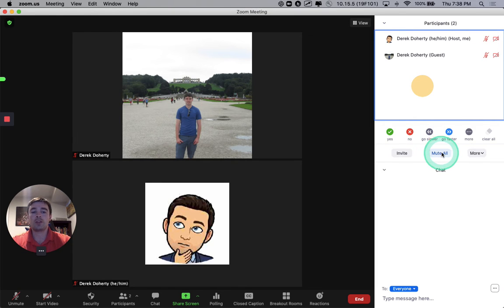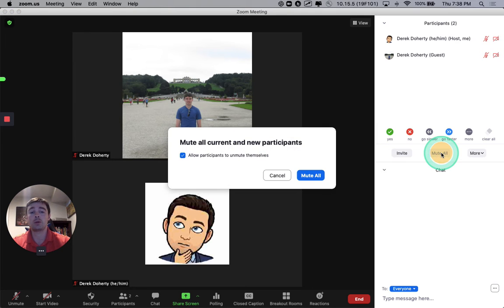But either way, I'm looking for that mute all button within participants, whether I'm sharing my screen or not, and as soon as I click that mute all button, right down the line, it will mute everybody. Now there's something important here that Zoom added. Normally, we want our participants to be able to unmute themselves. A lot of times I might hit mute all in my class if 4 kids are talking, they're really excited after a Kahoot answer, and I just want to get back to normal. But the kids are great, they're fine, and I want them to be able to unmute themselves quickly and go back to normal.